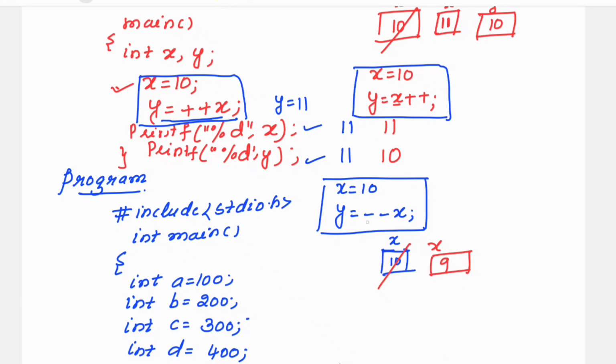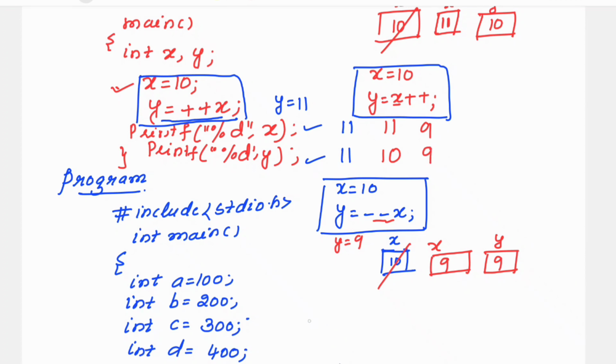And this 9 you are now initializing to y. Y is equal to 9. The new value is initialized to y. So the value for y will be 9. In the third case, the value for x is 9 and the value for y is also 9.